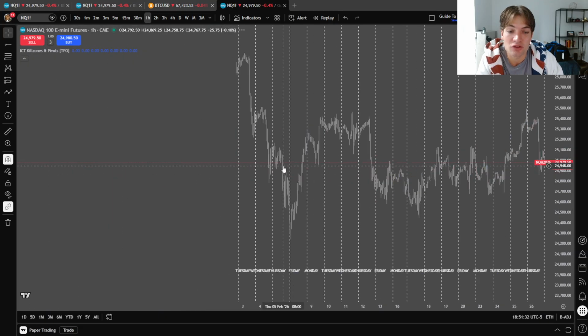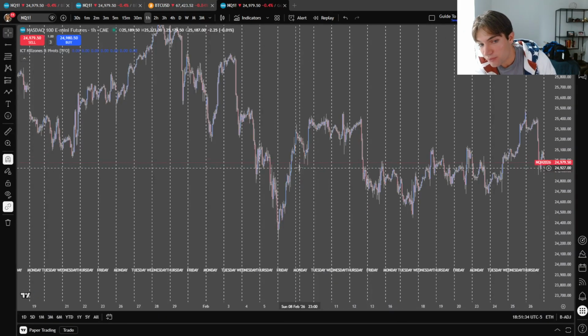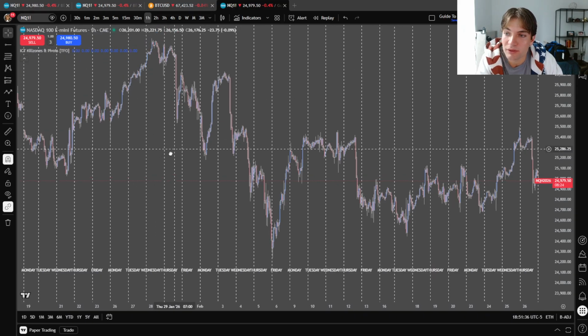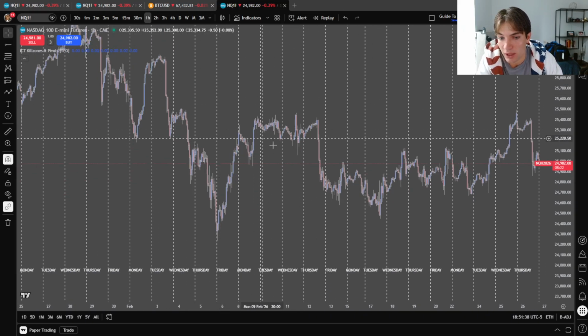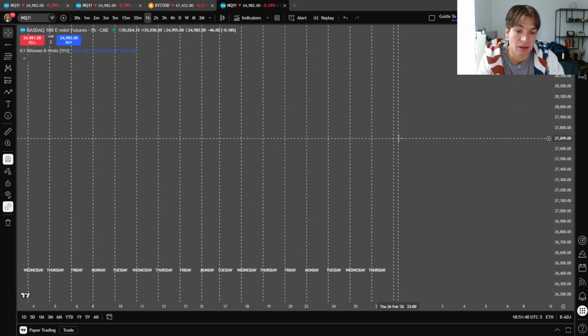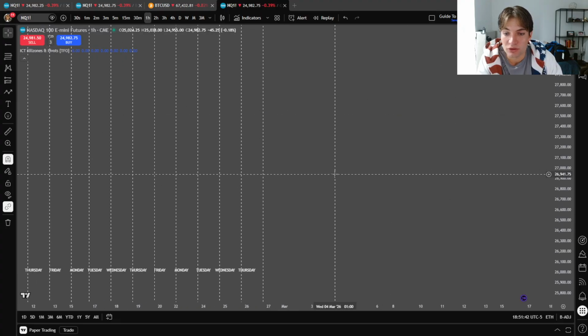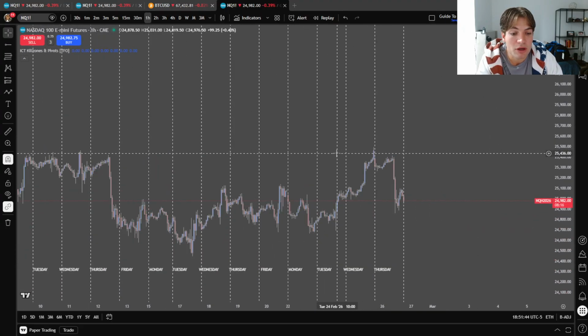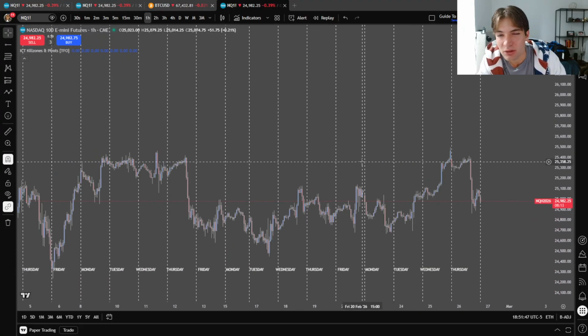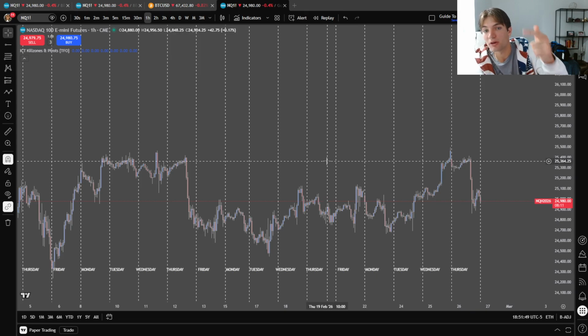What you need is to read price beforehand. That's the whole point of daily bias. So in order to get daily bias, what you want to understand is that daily bias is going to tell you what price is likely to do, and how do we determine that? We determine it by liquidity sweeps, breaks of structure, overall structure, and fair value gaps. Fair value gaps are a really big part.